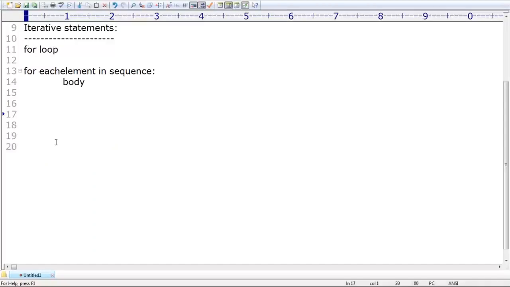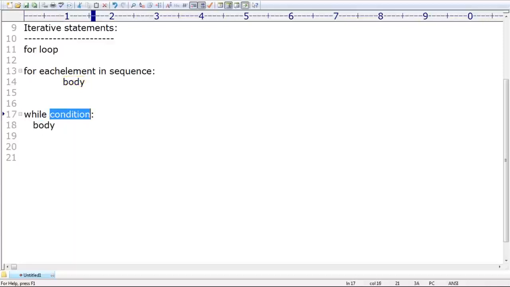Sometimes I don't know how many elements are there in the sequence. As long as some condition is true, execute the body. That is the while loop: while condition, then body. As long as this condition is true, the body will be executed.